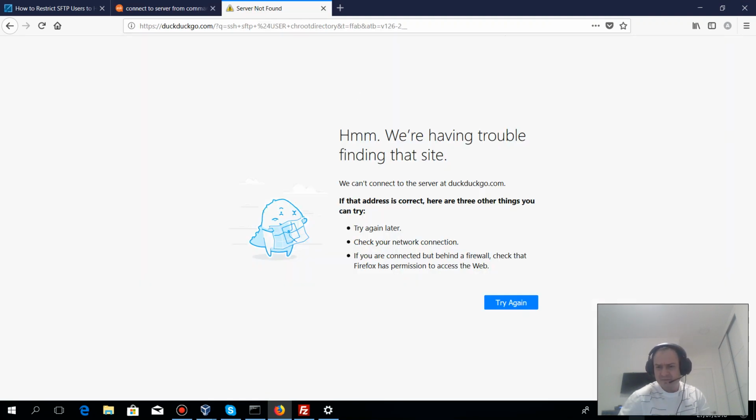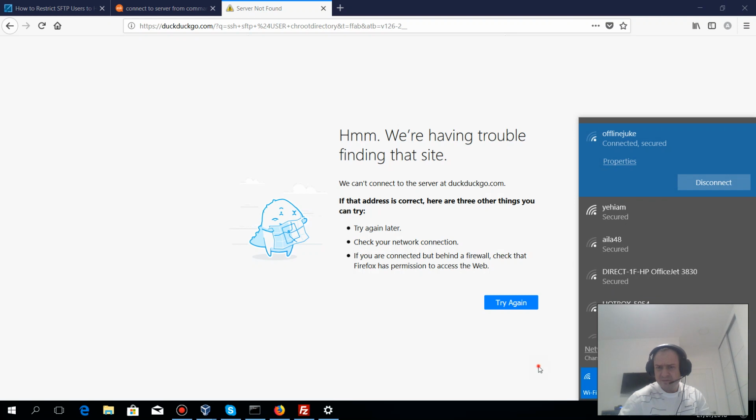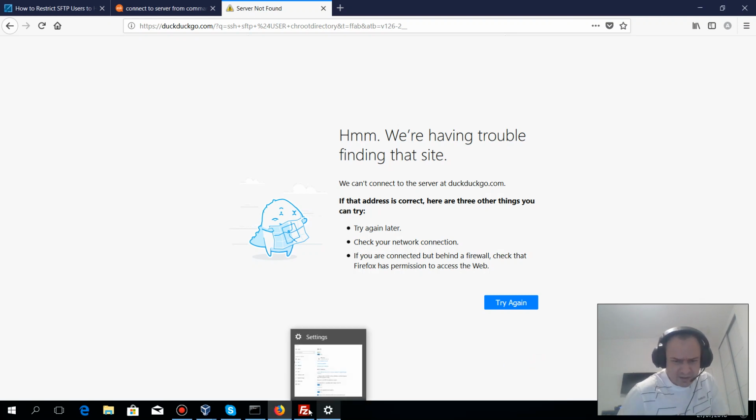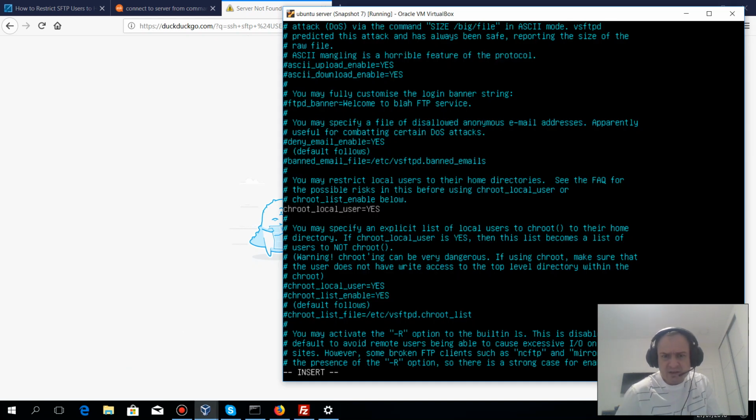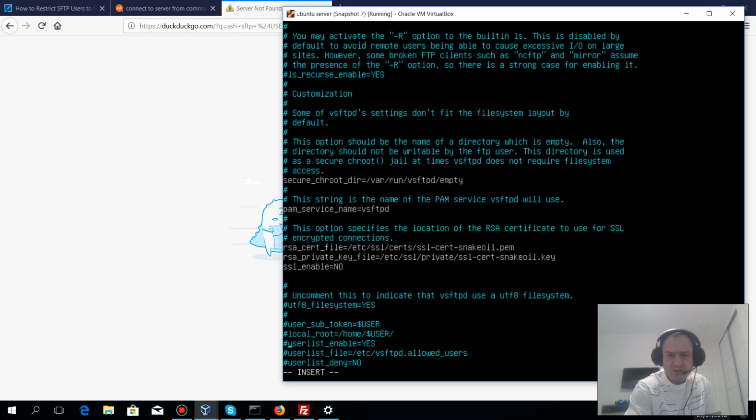Doesn't matter. Connected. That's very frustrating. I would say local_enable to no, and chroot_list. It's local_enable to yes, here like this, and here local_root, yes, and we have this.